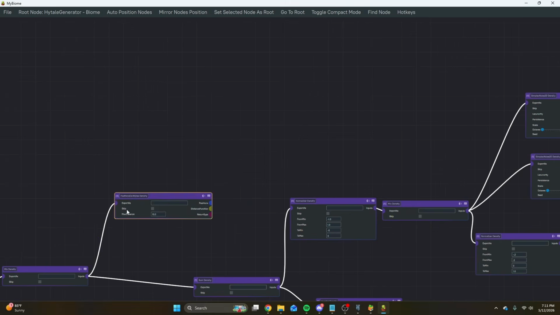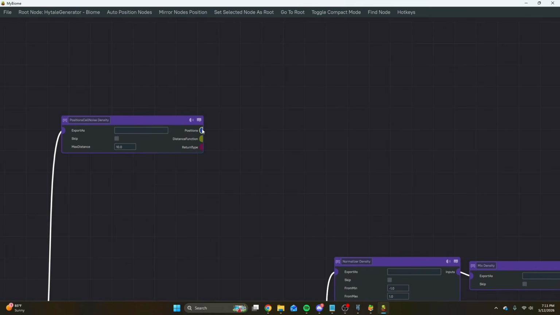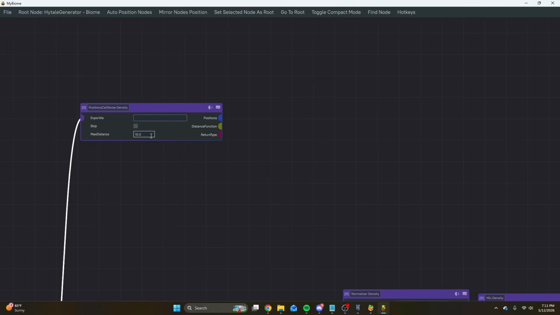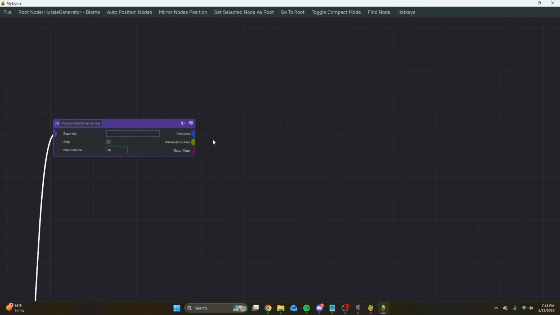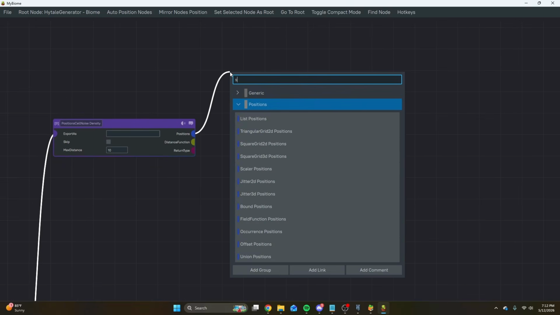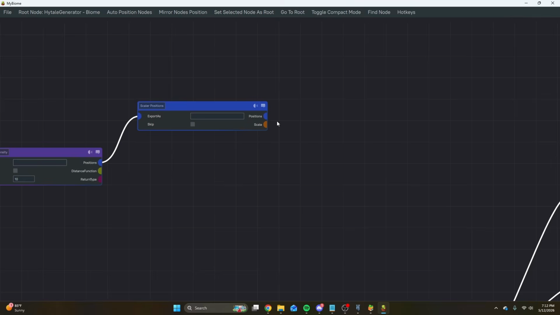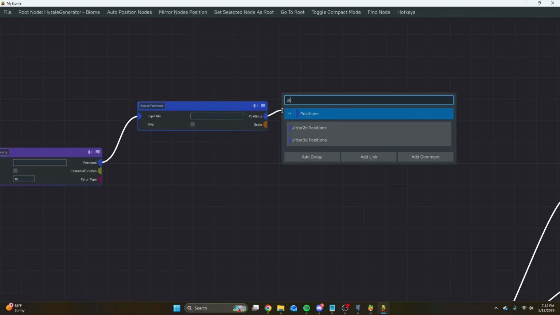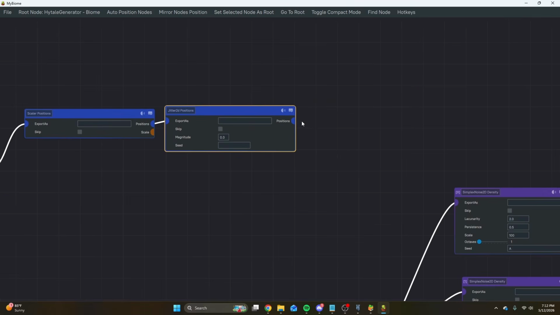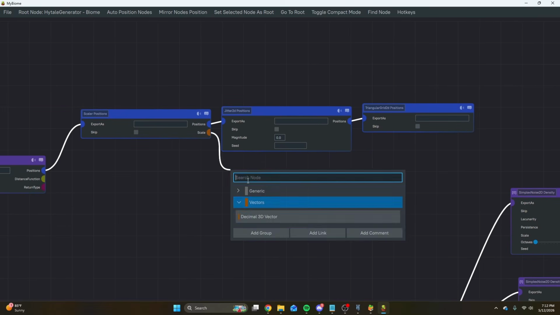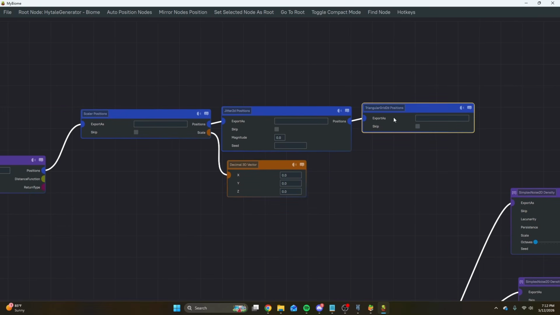To start off, we're going to have this position cell noise to create the islands. We want the islands to be probably 10 radius, so 20 blocks in length. This is just the standard format for creating these, where you have whatever positions you want, either a triangular grid or a square grid.